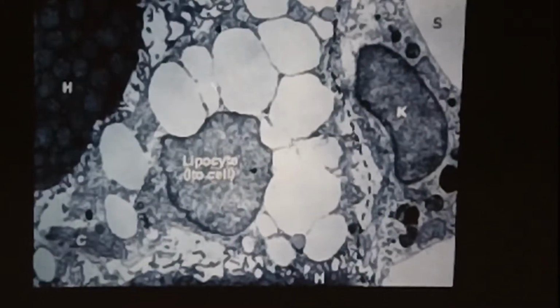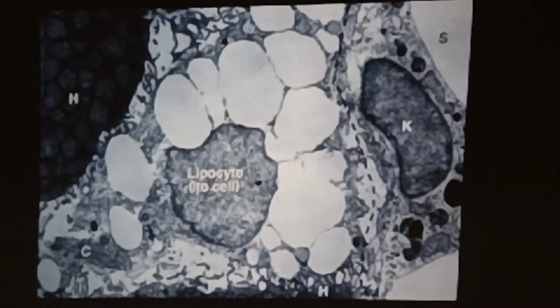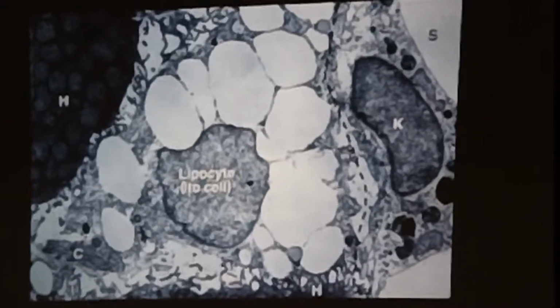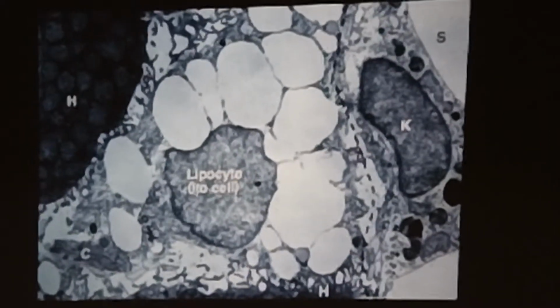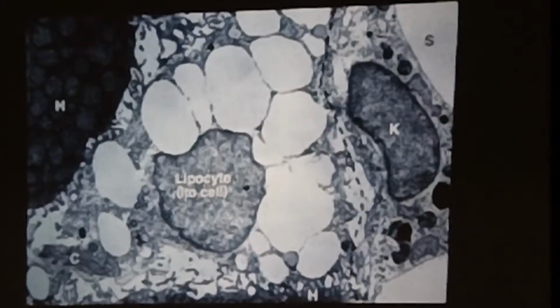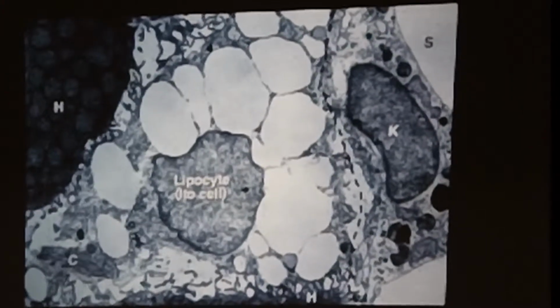And this cell right here is the lipocyte of Ito, or the stellate Ito cell. Lots of lipid for that vitamin A synthesis, the retinol. And this cell, oh, here we go, right there, produces the reticular fibers. There's a little bit of collagen. So this cell is hanging out in that space between the hepatocyte and the sinusoidal wall, the parasinusoidal space of Disse.